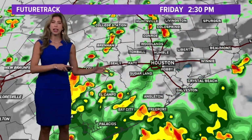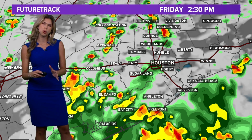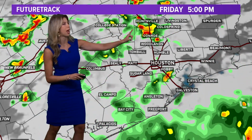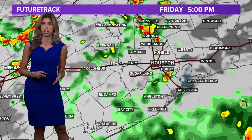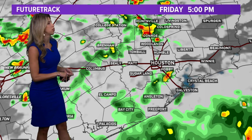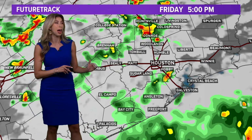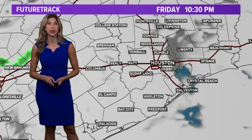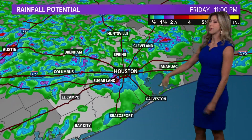So Tim showed you the shower activity ongoing right now. We'll continue to see those scattered thunder showers persist, especially towards our northern counties. That's what models are hinting at. And notice that they'll potentially stall out there for a couple of hours. So the flood risk is the heightened risk for today because some areas are getting oversaturated. We'll be watching closely to see any issues out on the streets. Although I do think some of these scattered thunder showers are going to push inland throughout the day as well. And then we'll start to wrap things up by the time you are having dinner, 7, 8 o'clock. Things are then just cloudy but free of rain, although still soggy out there with plenty of rain totals accumulating over the remainder of this afternoon.